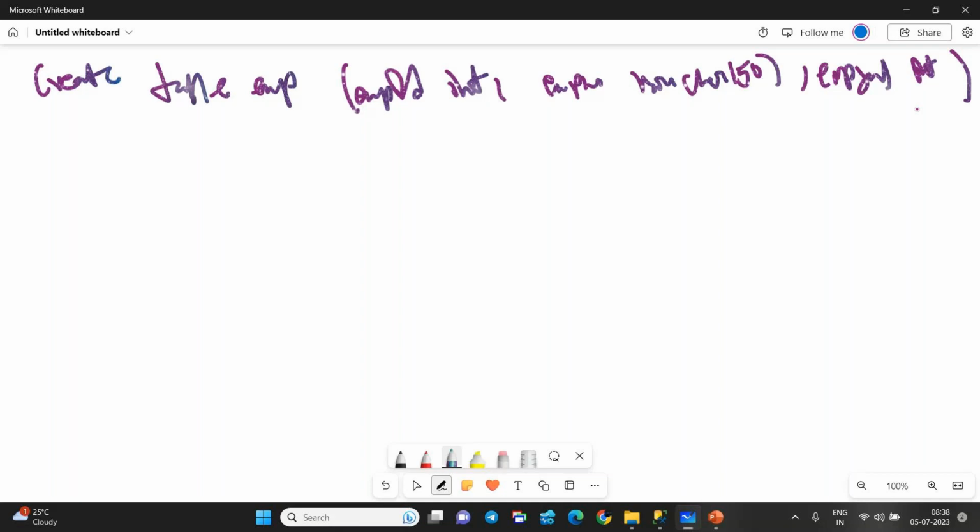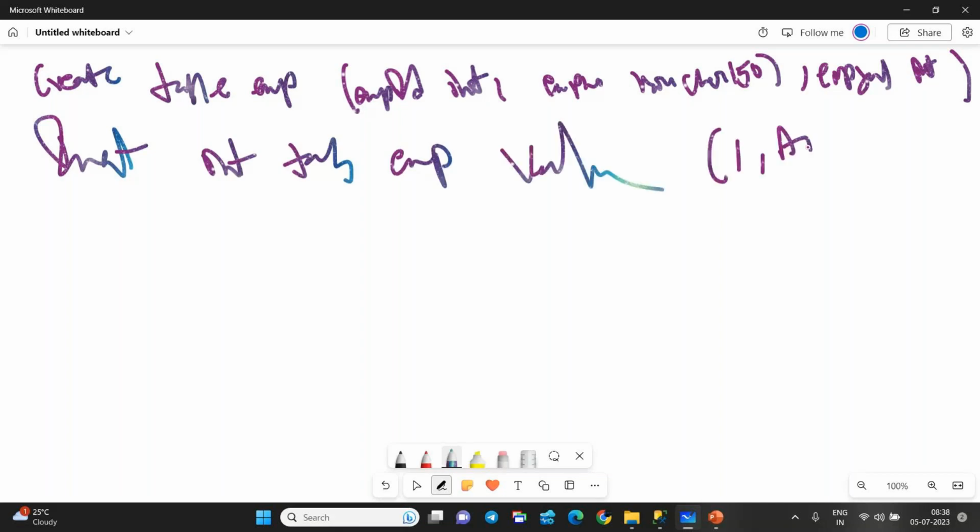Otherwise, where can you insert this table information? So how is the allocation performed in the backend? While you are creating a table, while you are inserting data, insert into table name values, say you insert 10,000.